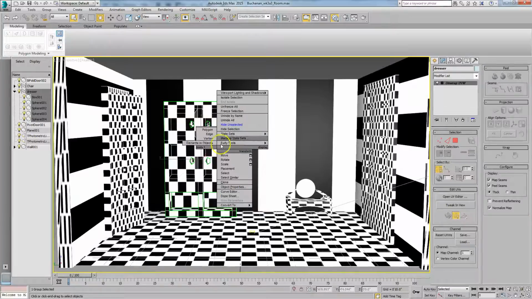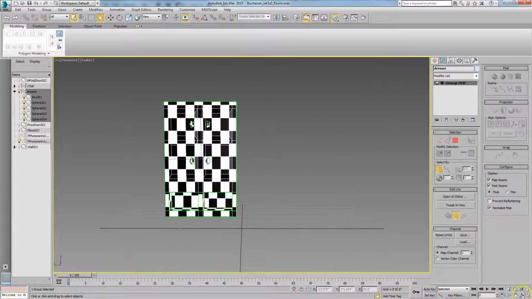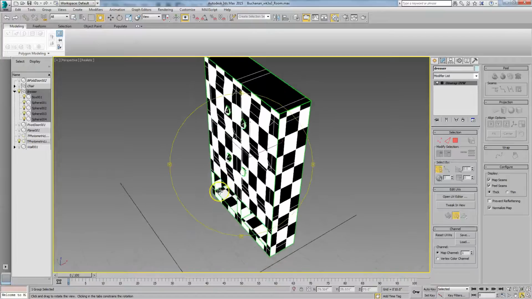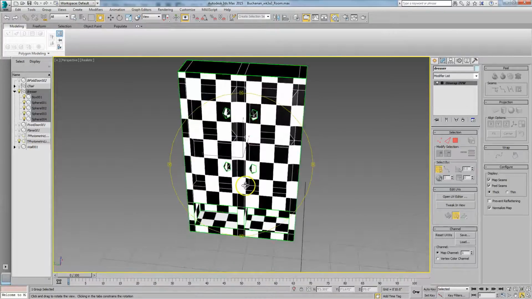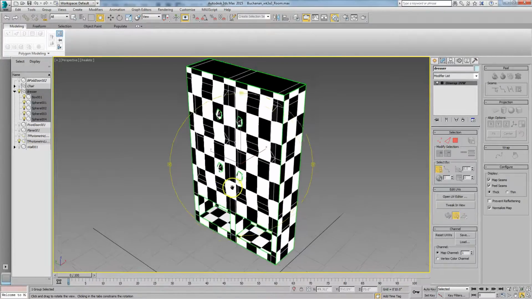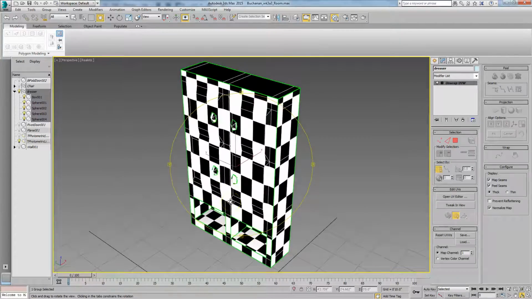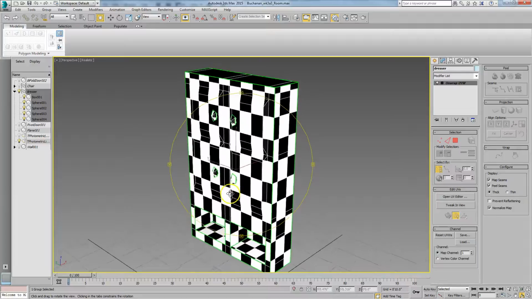So I'm going to go in here and deal with one of these. Let's just pick this one. I'm just going to hide everything else, and I'm going to deal with the pixels that are on this and how this should be unwrapped. I've yet to see anybody, maybe I'm wrong, maybe there's somebody who's doing it right, but I've yet to see anybody in the class that actually unwraps something correctly.